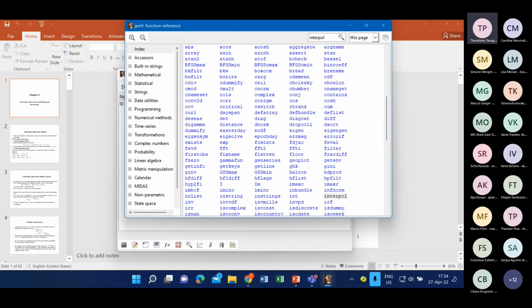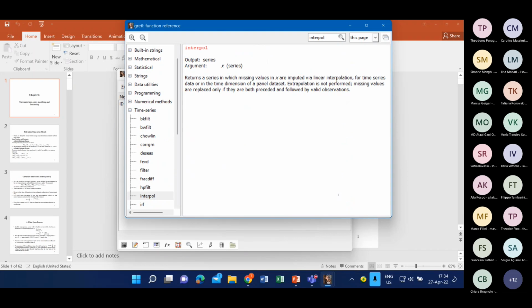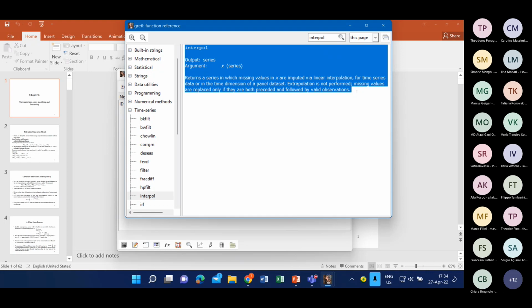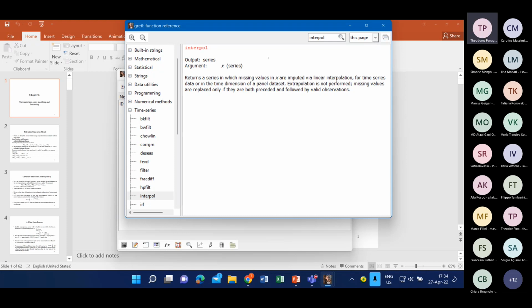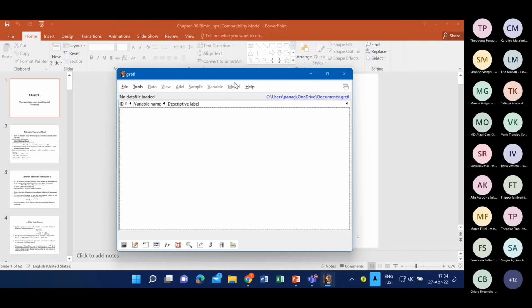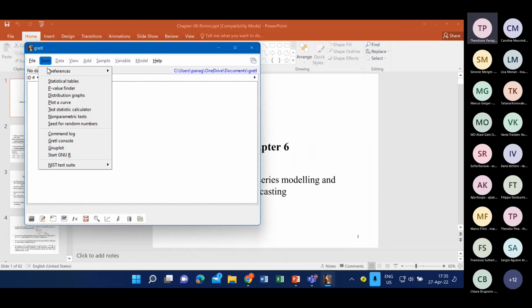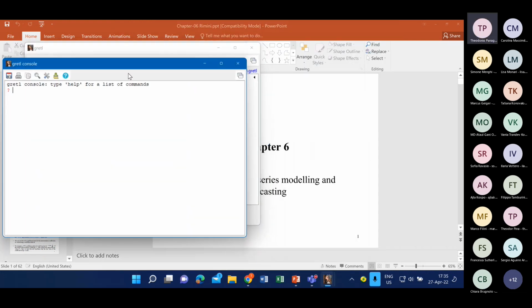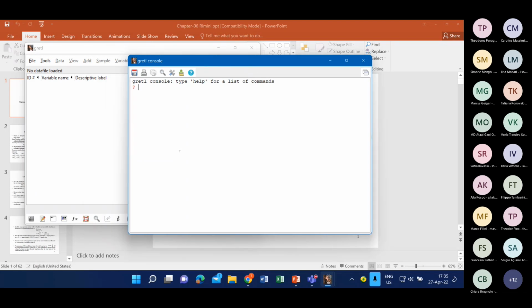Can you see? So you have to open the console and use the function interpol.